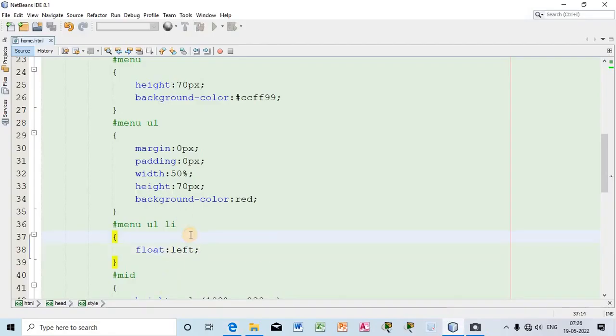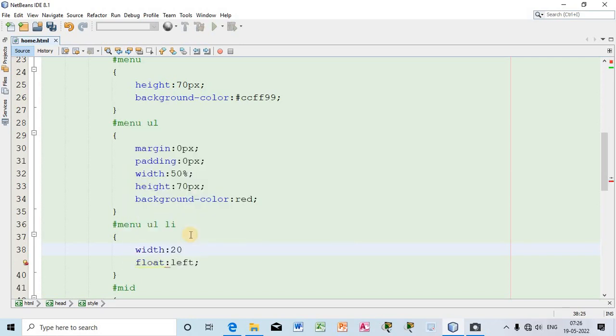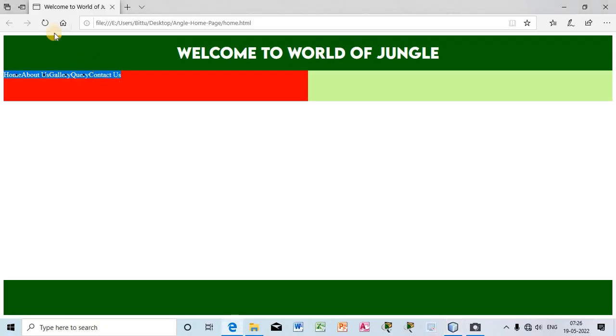Now I will write here width will be 20%, not more than that. Once I have written the width as 20%, you can see over here that the width of the unordered list has been divided into 5 equal parts, and each of the list items has occupied 20% width.